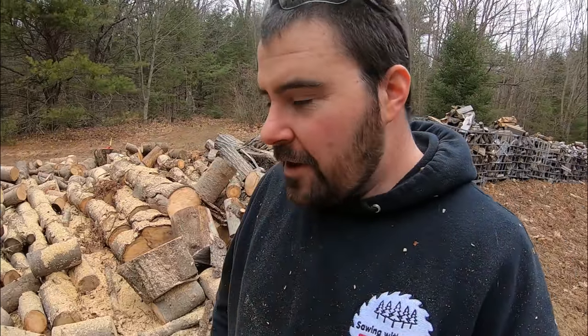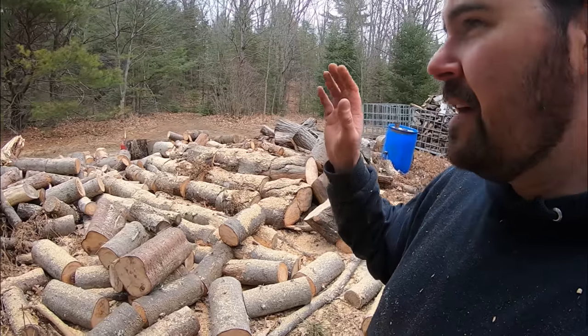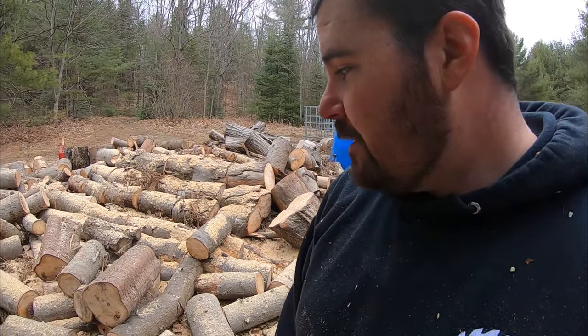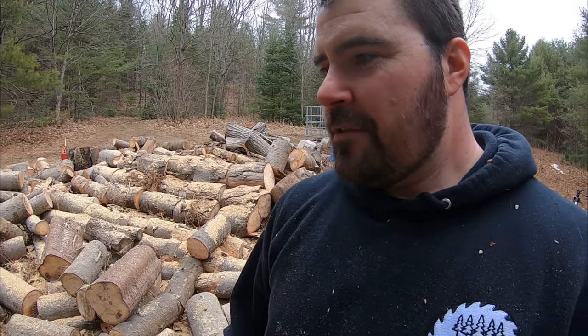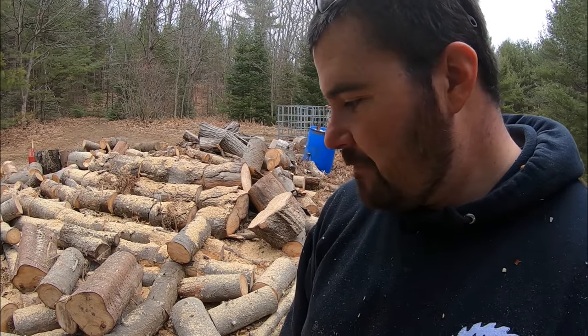Guys, there we go. That's the workout for today. We took all those logs, cut them into rounds, and then these rounds will eventually make their way into IBC cages so that I can have some firewood to heat the house with. Aside from that, some of the stuff, which is a little lesser quality, I'll use for camping. And if I ever get around to making maple syrup again, I'll use some of that for that.